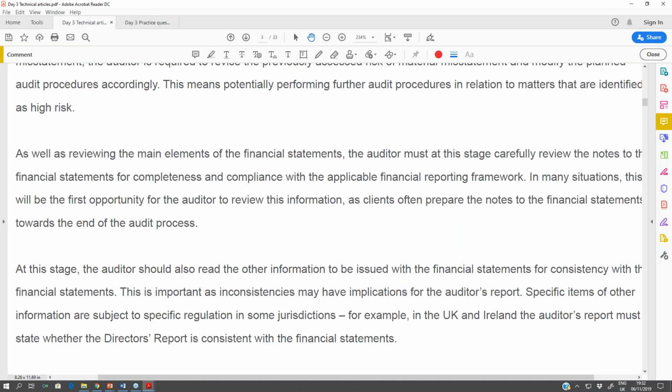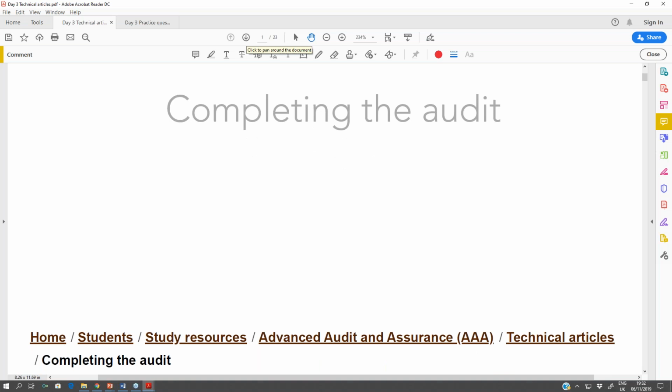And will you be reading the other article which I just showed you on the ACCA website, which is the auditor's report to those charged with governance? So is everyone sound on this?